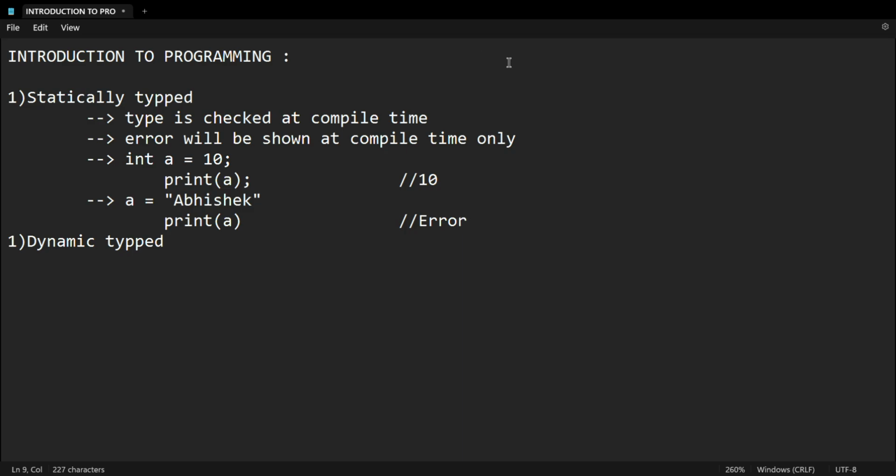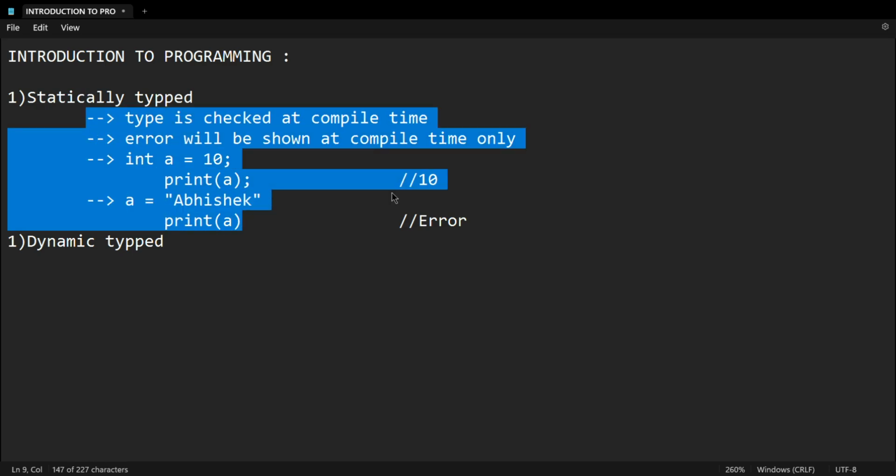That a is defined as an integer, but we are storing a string value. This is not accepted in statically typed languages. It is statically typed, so this is called a statically typed language.